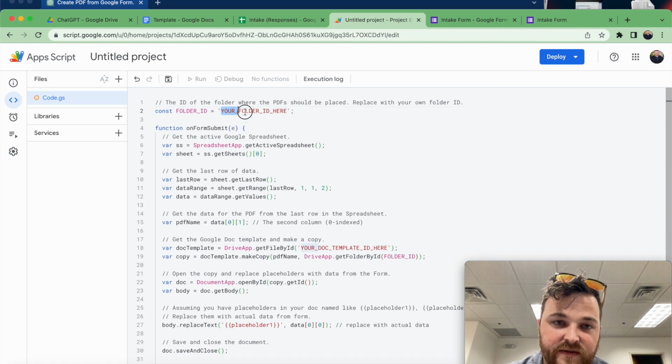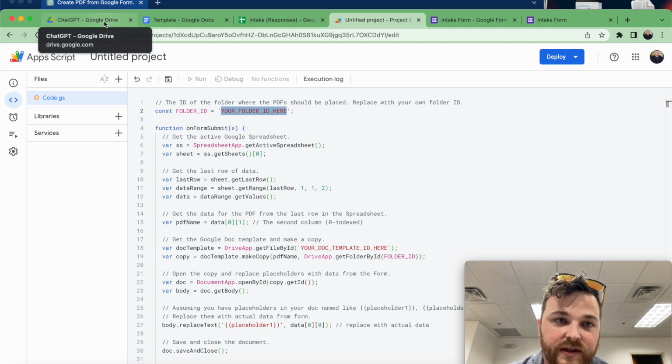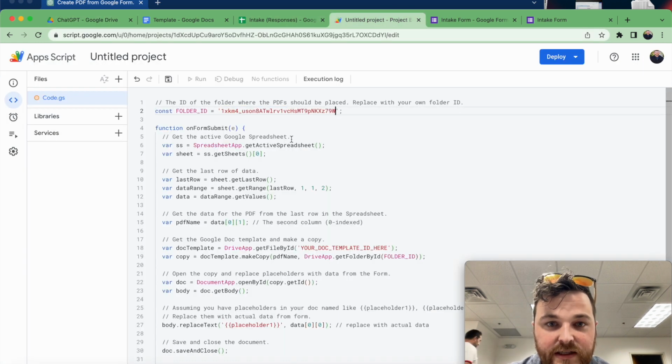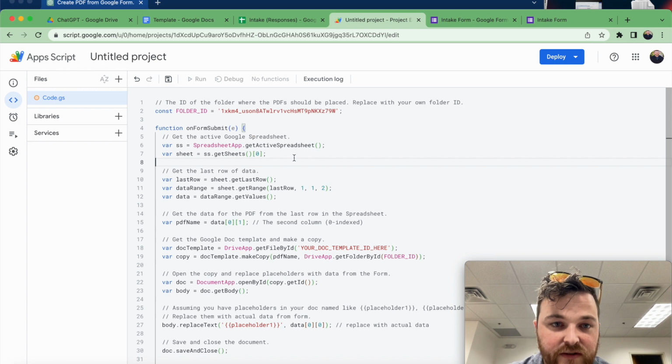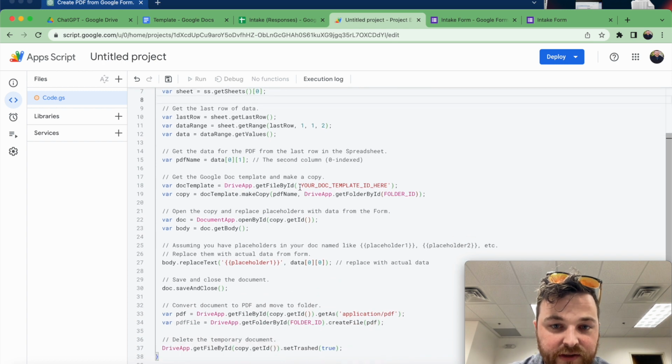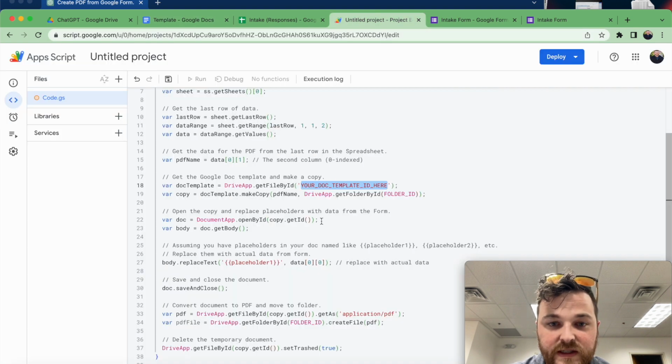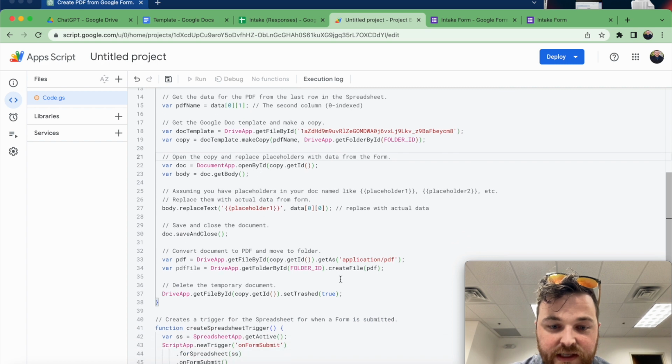So first things first, let's replace the folder ID here. We're going to save it into this folder that we have here. The folder ID is simply what comes after the slash after folders. You have a bunch of numbers and letters, copy and paste that here. Then going down on form submit, here's your Google Doc template. So we're going to replace that. Here's the Google Doc template that I've created. Control C, paste it. Okay, so I don't think we need to replace anything else.